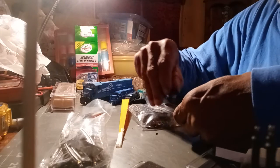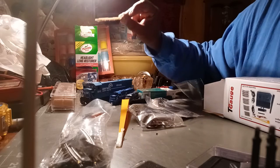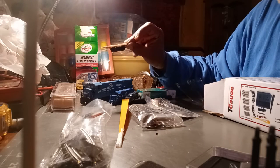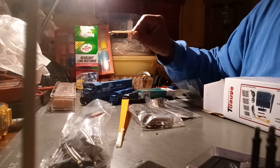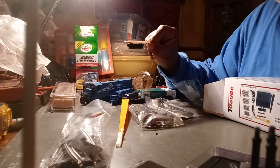The T gauge engines are, as you can see, magnetic. You can literally run these upside down with the engine on there. See the engine sticking there? I'm not holding the engine, I'm just holding the track. I'm turning the track upside down and you can see that engine is just sitting on there. They say you can literally run this engine on this track upside down — just the engine, not the cars. But that's tiny T gauge.